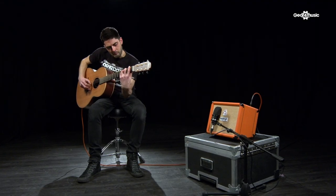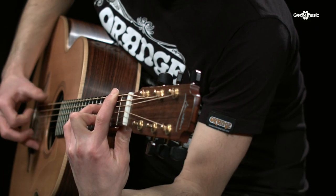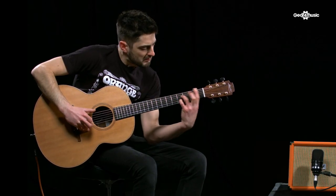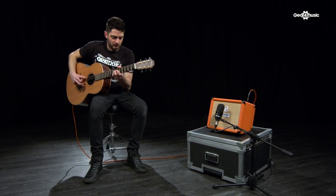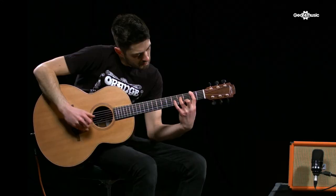While the mic channel has a combi XLR and jack input, two-band EQ, phantom power, and then there's global effects with chorus and reverb. To round out the list of features, there's an effects loop, a line output, a balanced XLR output, and of course, battery power for use on the move.